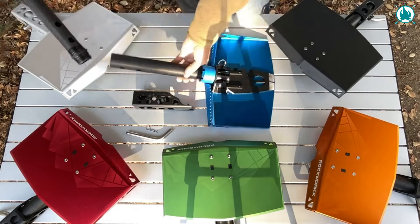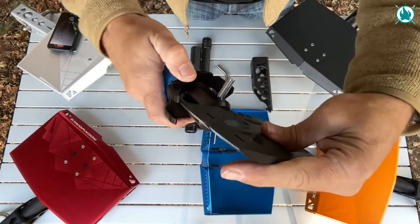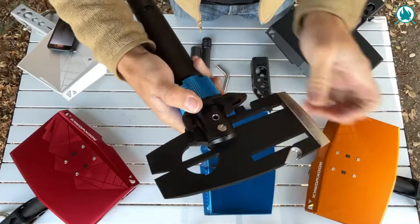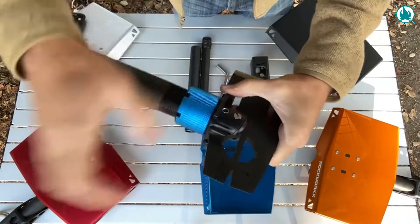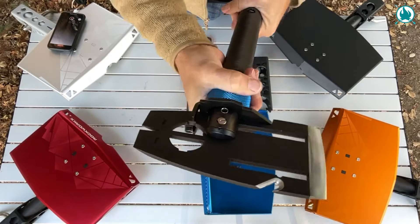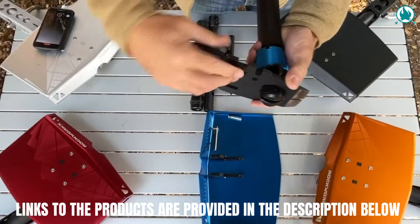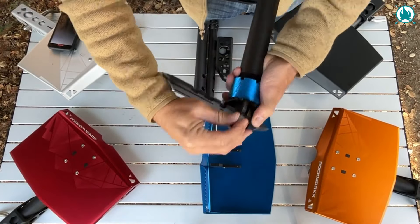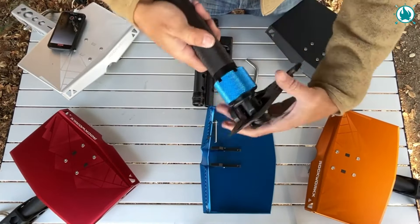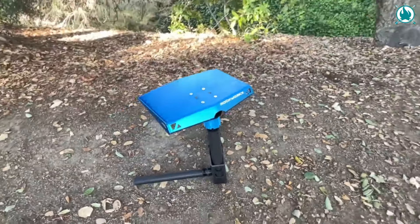Crafted from high-quality aluminum and stainless steel, this tool ensemble is built to outlast your most epic adventures. The T7 full-spec set is a camping superhero featuring a sand and snow shovel, toe hitch step, hammer, spanner, camp stool, pry bar, adjustable hoe, trench digger, and an axe. It's practically a camping festival all-in-one. The price is a well-invested $322.